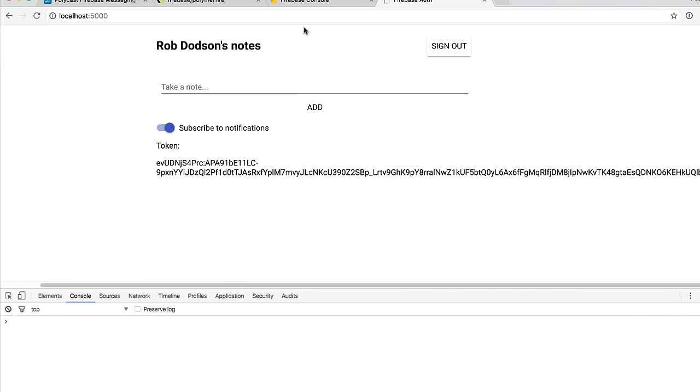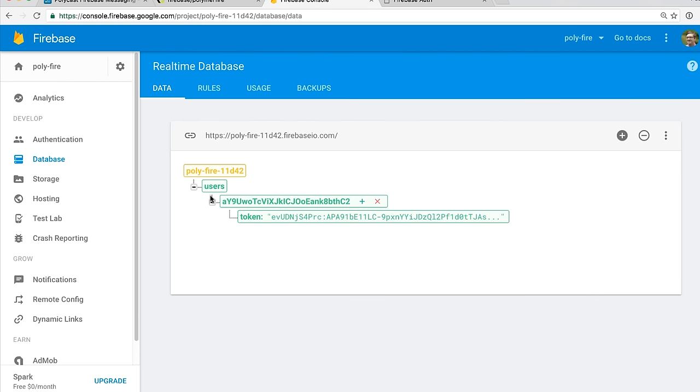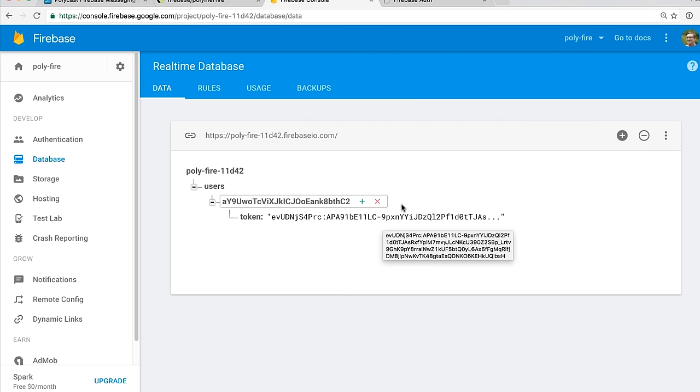And let's see, if we look at our Firebase console, we can actually see in the database that our user has been established. They have a token that has been written to the database for them, which is kind of nice. And the last thing I'm going to do is use curl to simulate sending this user a message. Normally, you would probably do this work on your server side based on some user action, but we're just going to do it here from our console to test that everything works.